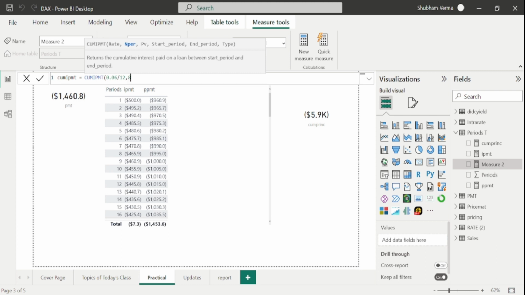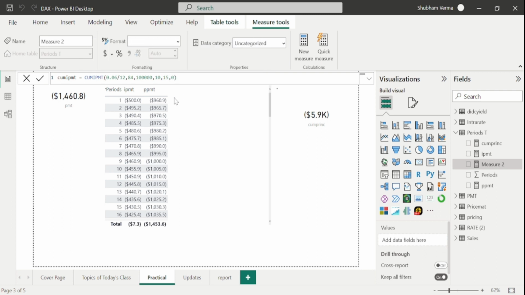Our number of periods is again 84, comma, and our present value is 10 lakh, comma. And now I will enter start period and end period. This time I will take start period as 10, comma, and the end period as 15, comma, and I can enter 0 here and close the bracket.